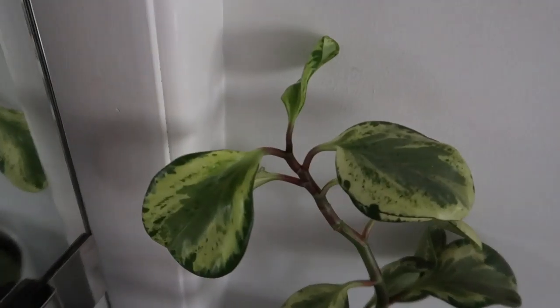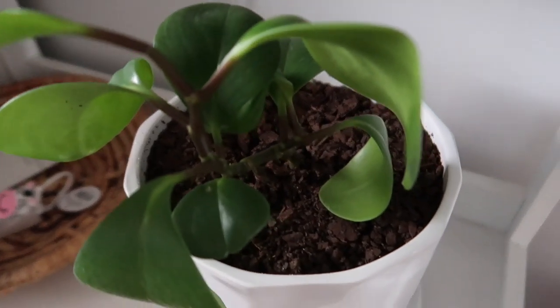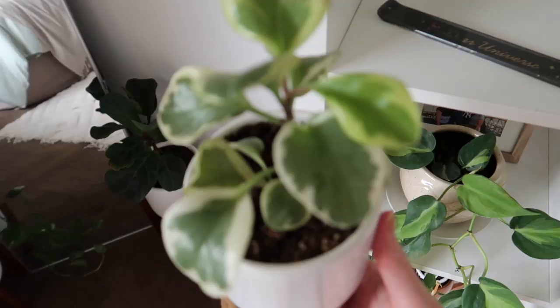Another really hardy plant, which is really good if you're just starting out with plants, is a peperomia. I find mine are just so easy to look after. Like, I can forget about them for a couple of weeks. Not that I do, but I could, and they'd still be around. This was actually one of my first plants, I'm pretty sure. I have a variegated one, which is quite established, but I have a few all over the place that I've bought over time and I've propagated as well. But yeah, a very, very hardy plant.